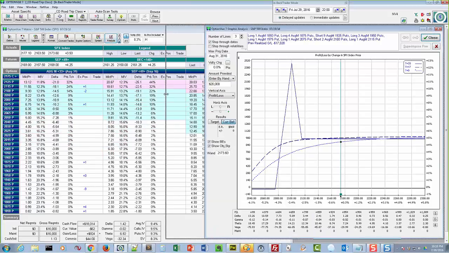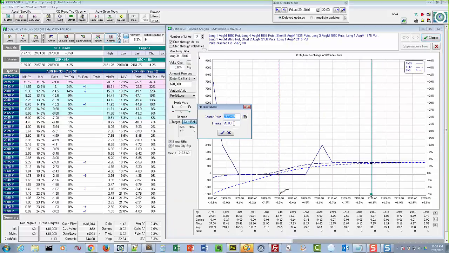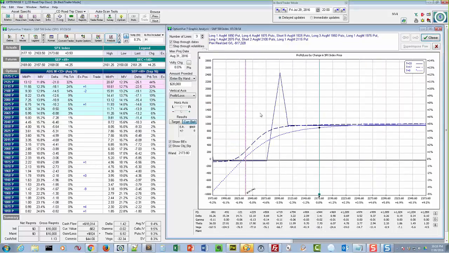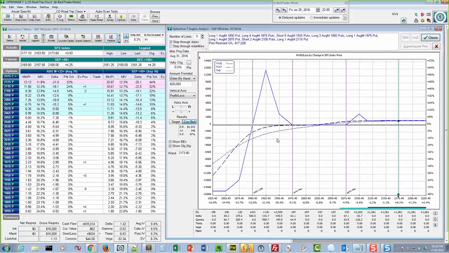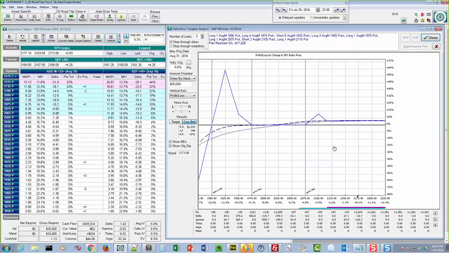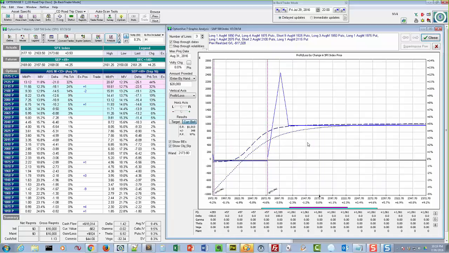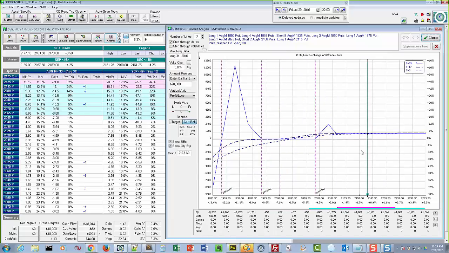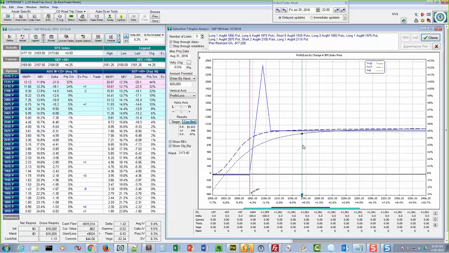Okay, now I've got the next trade up. I'll zoom out a little bit so you can see the big picture on this one. Here's the expiration. So we are 1, 2, 3, 4 to 5 standard deviations away from trouble on this one. This one's really run up quite a bit. So this is the zoomed in portion right here. If we move this over, it kind of makes it easier to see. This is in 33 days, the expiration, 1 and 2 standard deviation ranges with a nice expected return of about 1,000. So that one's going to be good.